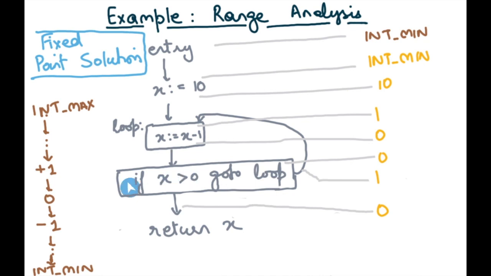For example, if I just change this program such that instead of this if x greater than 0, I had some other variable y, and y was some function of x, some complicated function, but one that returns a Boolean value equivalent to x is greater than 0. Our compiler analysis will not be able to look into this complex function f and say that this is actually x greater than 0. In which case, even with the more precise transfer functions, I'm going to still end up with an infinite number of steps in my fixed point algorithm, and I'm going to end up with a very imprecise solution.